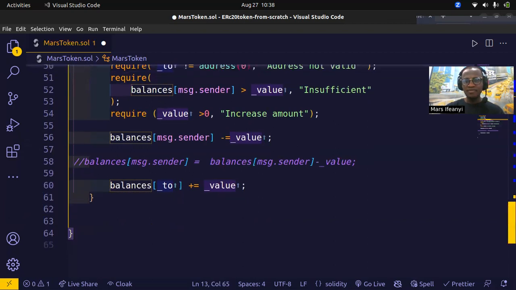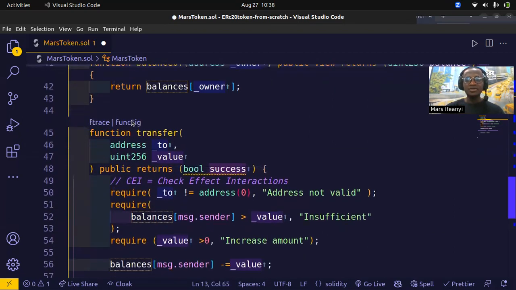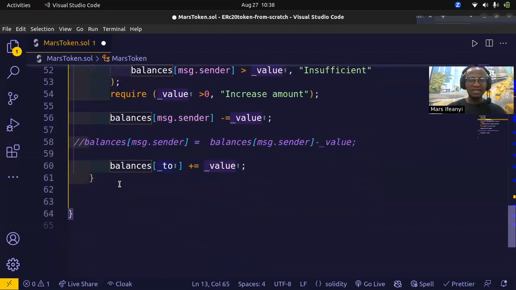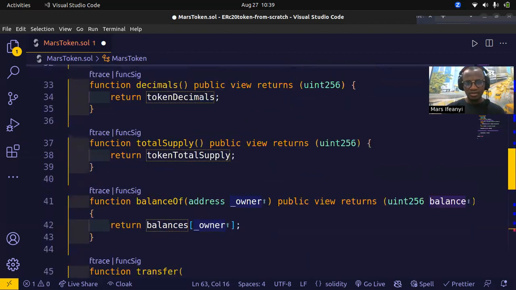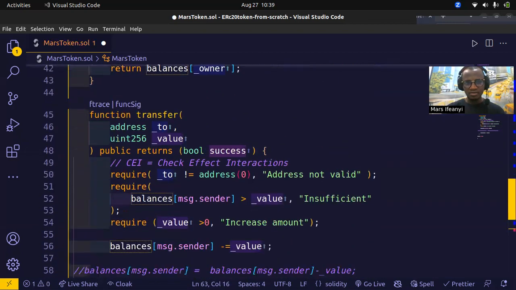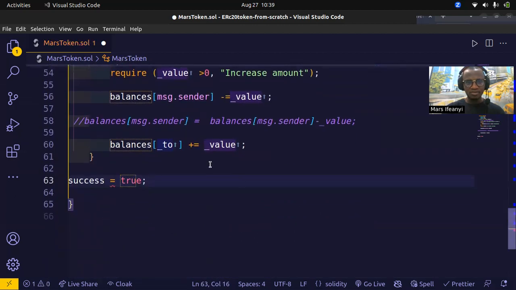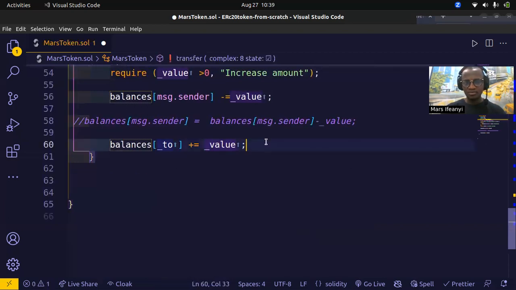emit the event. But before we emit the event, the return type of this function is success. So that means if everything is valid, you should return success. So success is equal to true. Did I get the spelling of success correctly? Success is equal to true. Sorry, I'm defining it outside the function, so it should be inside the function.